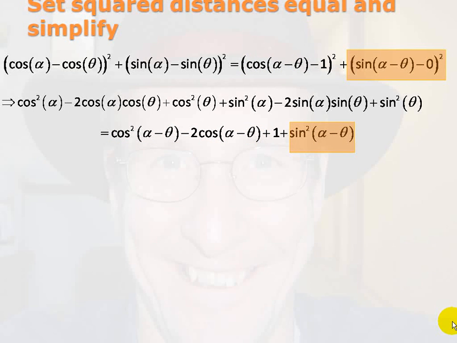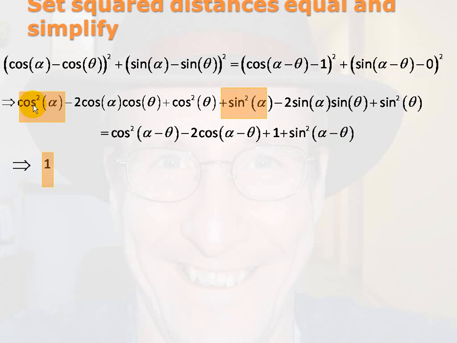Now, before we go to the next step, we're about ready to do a little bit of simplifying here, but I want you to recall a Pythagorean identity that says that sine squared t plus cosine squared t equals 1. Anytime you see sine squared t plus cosine squared t, you can replace that expression with a 1. Now, we see it in a few places up here. We see it, first of all, cosine squared alpha plus sine squared alpha. So, when I'm rewriting this left-hand side, I just wrote that as a 1.